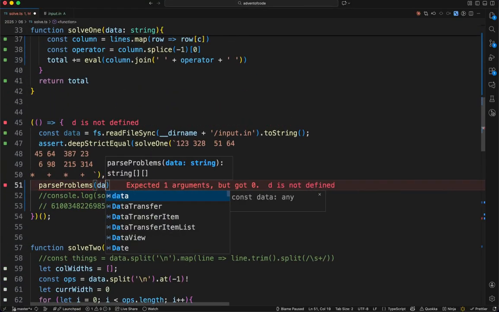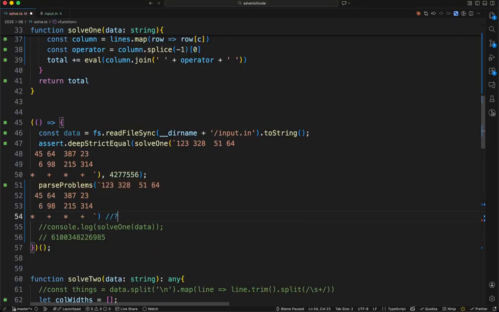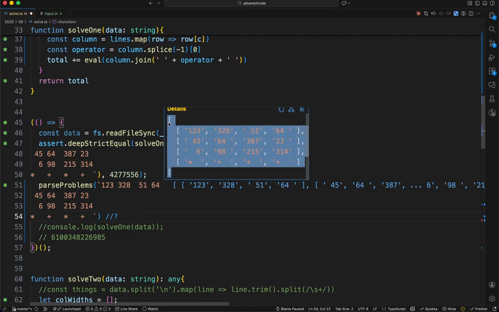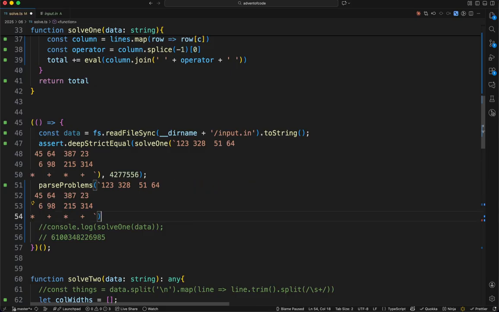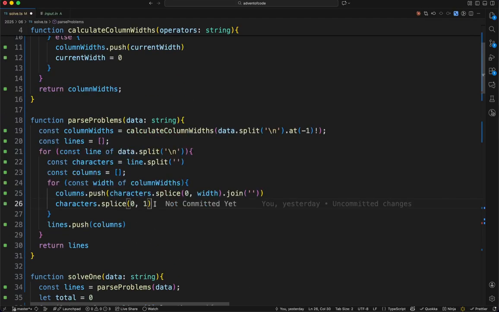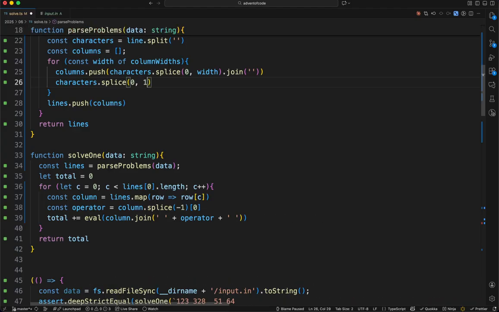Parse problems. No, not data. The fake one. There we go. What do you get out? You get out this thing, huh? Okay. Well, I'm sure I can get an assertion on you. Boom. Doing a little test-driven development because I'm probably going to mess this function up a bunch of times as I write it. But now I won't need to worry because I got my old friend there. If I make a mistake like that, it lets me know.